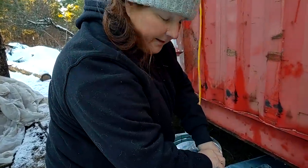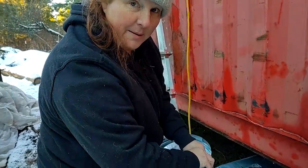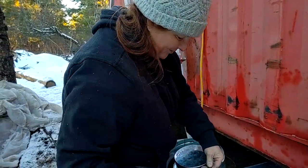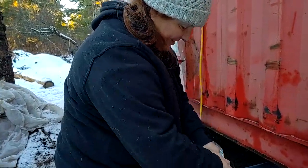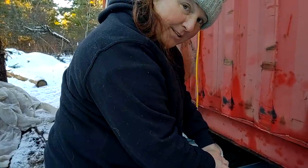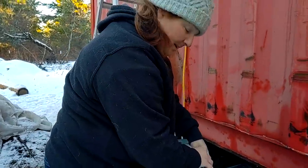So this is odd. They have you take this off, but they make it the most difficult way to take it off. Like, it's the most difficult kind of screws, and you can't get anything in there. But it does say in the book, take it off, and then put it underneath the shelf.